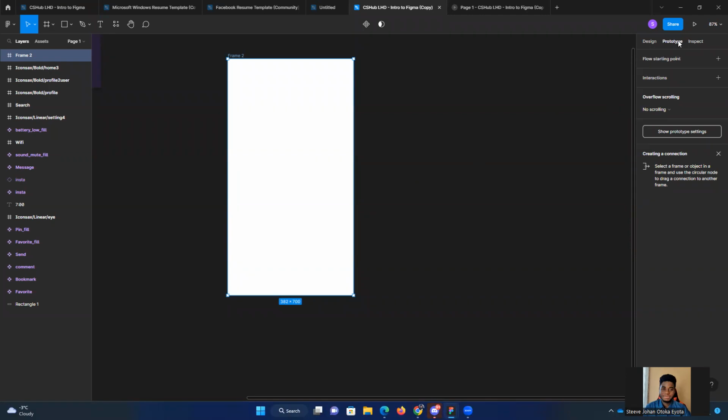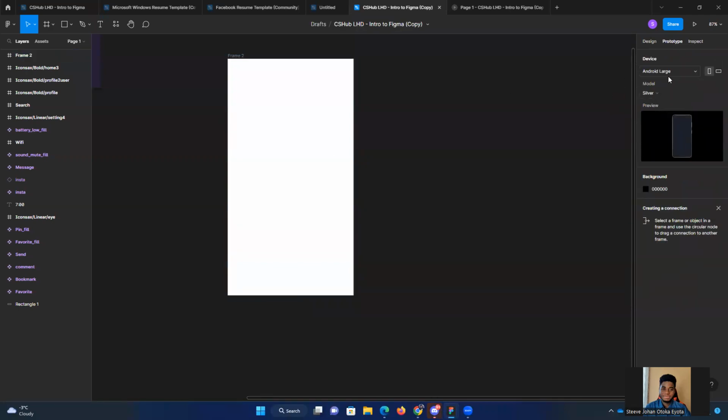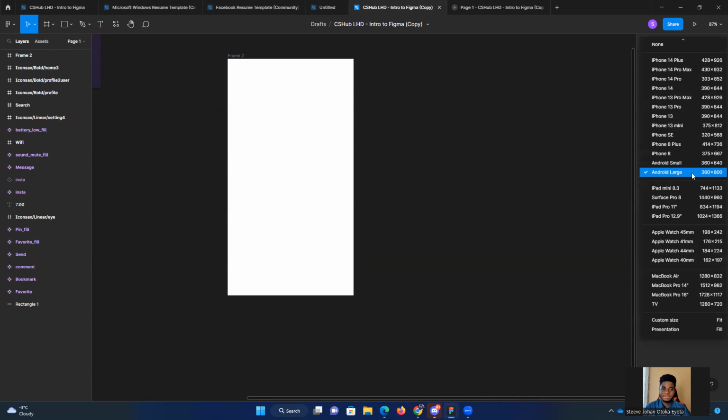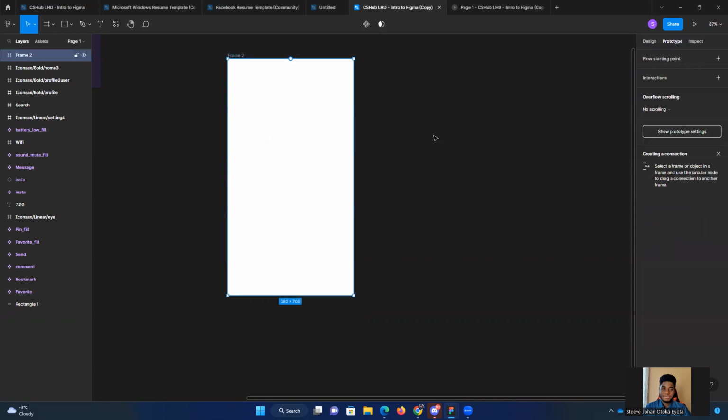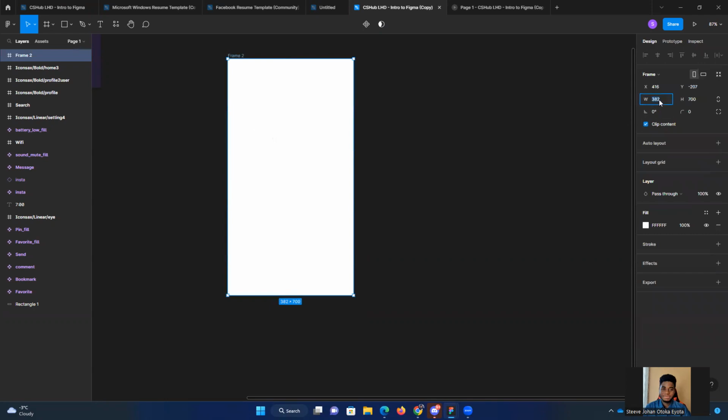size. So if I go back to the prototype and look at my screen size, I see it's 360 by 80. So what I can do is that I can select the frame, go to design, and give it the size of 360 by, oh, sorry, did I say 80? 360 by 800.